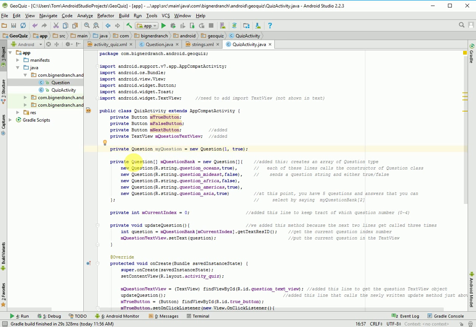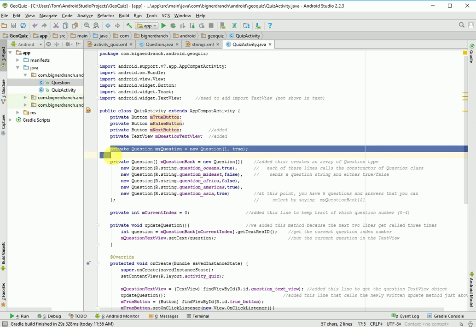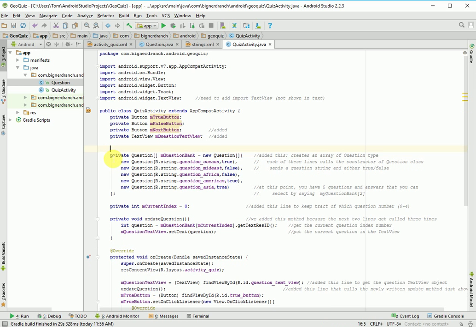But the only thing is, for my program here, I'm going to get rid of this. My program here, I want to create what they call an array of questions. An array of questions is like a container for a whole bunch of questions. In this case, right here, I'm creating a private question array. See these little square brackets? Let's call that array. Private question array, and I'm going to call it M question bank. And that's equal to a new question array and a curly brace, and I'm going to say, okay, I want to insert immediately into this array 1, 2, 3, 4, 5 different questions.